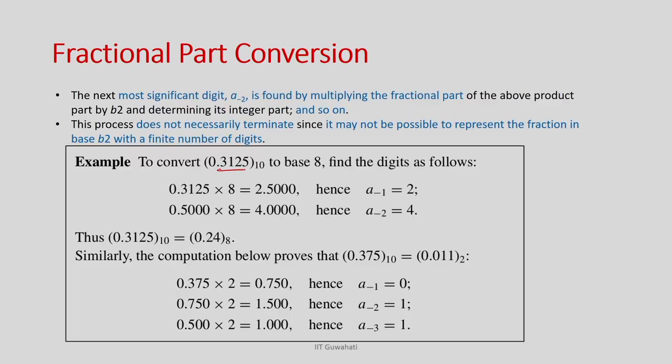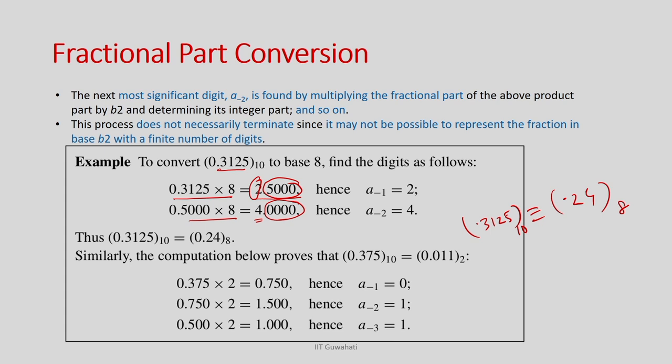I will talk about that. So, just take an example, suppose I have a fraction number 0.3125 in base 10, I want to convert into base 8. Okay. So, what I am going to do, I will multiply this with 8, I will get 2.5. So, 2 is the first digit, right. So, what I am trying to find out is 0.2. Then I will take this part 0.5 and multiply with 8, then it will become 4 point something. So, this is 4. And since there is nothing left, this process stops, right. So, this is nothing but 0.24 in base 8. So, that means 0.3125 in base 10 is nothing but 0.24 in base 8.